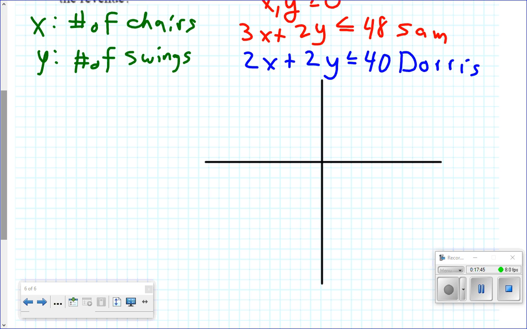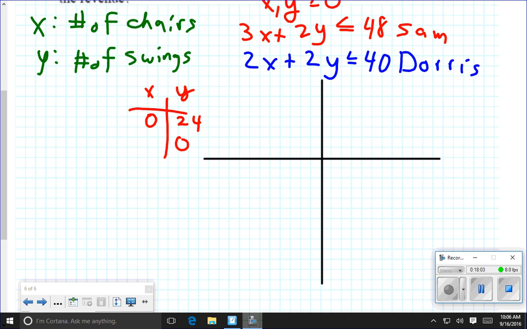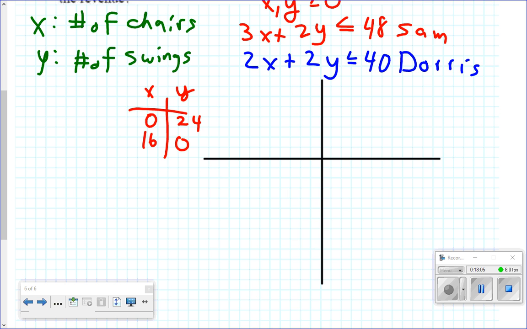I'm going to go ahead and place everything into the first quadrant. Let's see, so the red one looks like this. The red one has an x-intercept of 24, and it has a y-intercept of 48 divided by 3, 16. And then I'll go ahead and figure out the blue constraint so that we can figure out our scale. When you plug 0 into each of these, notice that the output for the other one is 20.